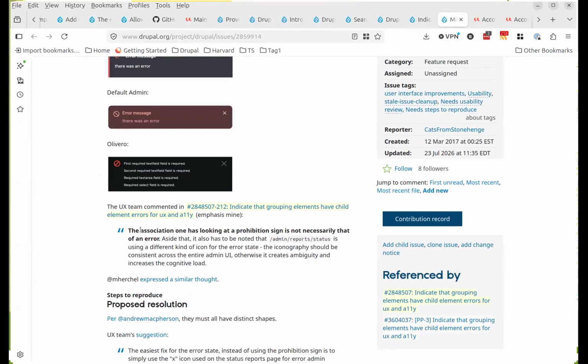The association one has looking at a prohibition sign is not necessarily that of an error. Aside that, it also has to be noted that admin report status is using a different kind of icon for the error state. The iconography should be consistent across the entire admin UI. Otherwise, it creates ambiguity and increases the cognitive load.